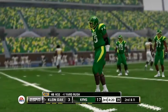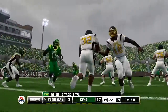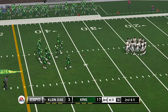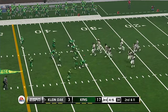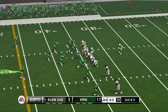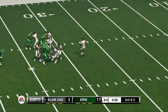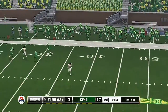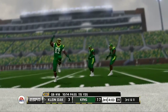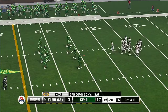They bring them down in the backfield. That'll bring up second and 11. From their own 34-yard line. Second down. Nice play fake. He airs it out. Knocked down. Incomplete. Brad, I thought the quarterback put the ball there where it could have been caught. The receiver's got to do a better job of fighting for the football.